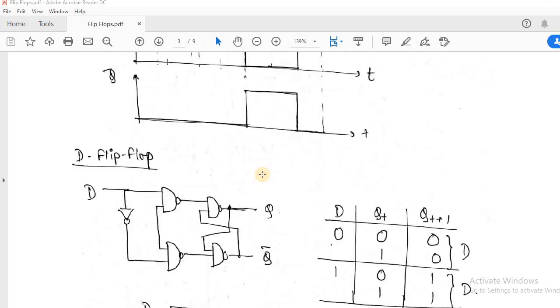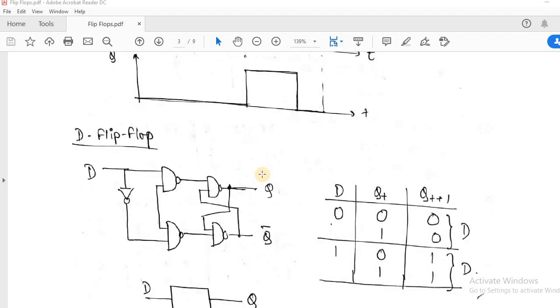Now we'll study a new flip-flop that is called delay flip-flop or D flip-flop. It is derived from the NAND based SR latch, where we short the S input and R input.